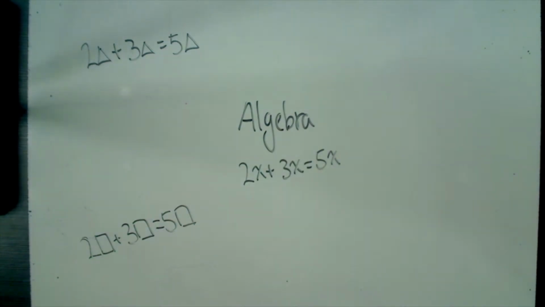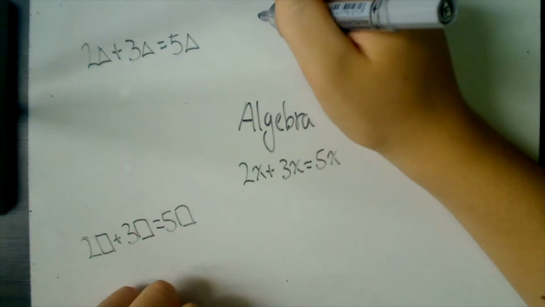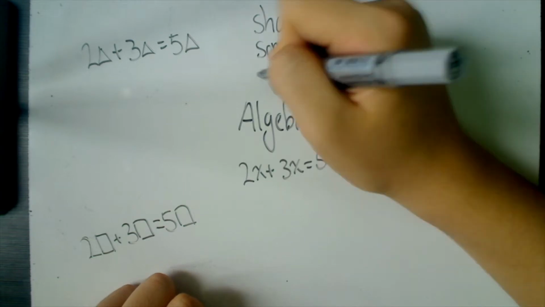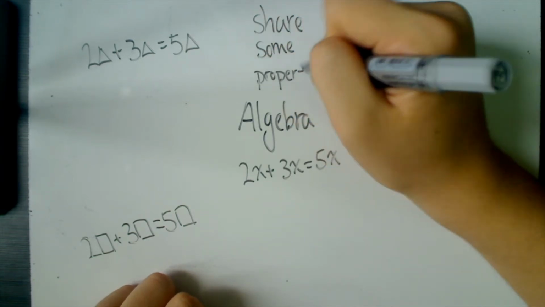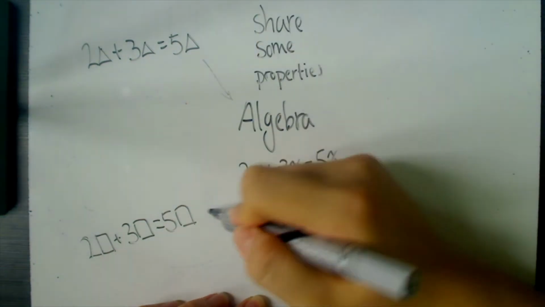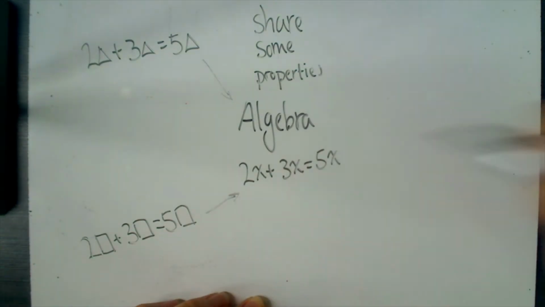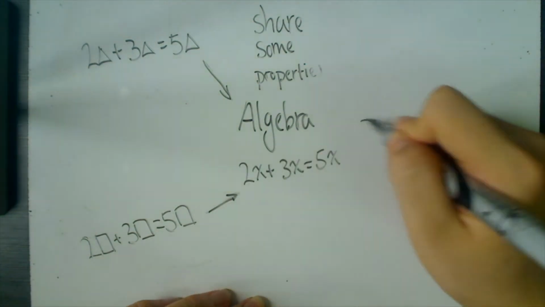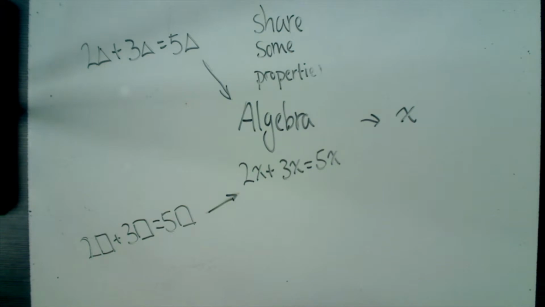So immediately you observe that rectangles and triangles share some properties. And because it is these properties that we want to study, for our purposes, triangles and rectangles and other things that have these properties, like apples and oranges, are essentially the same thing. So we can extract these properties and abstract things like triangles and rectangles and give them the same name. In this case, we usually choose the letter x.